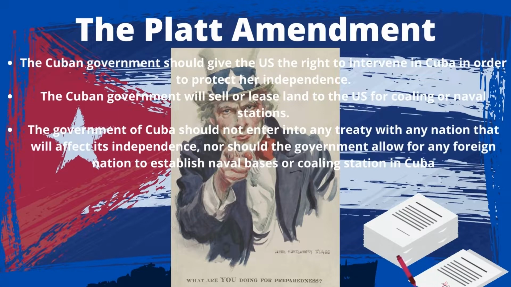So basically, we're seeing here where the Cubans would have swapped one master for another, even though the United States did not colonize Cuba. But it is clear that based on the terms of this Platt Amendment, the Cuban government would have lost a little of its sovereignty by adding this Platt Amendment to their constitution.